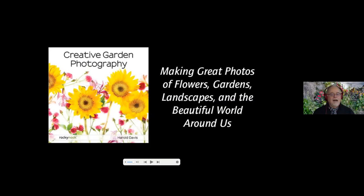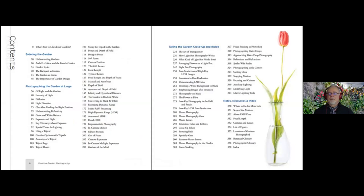I like to read the full subtitle of the book in honor of Earth Day: making great photos of flowers, gardens, landscapes, and the beautiful world around us. So this is a book that is about gardens, but it's also about a certain kind of landscape. And if you look at the table of contents of the book, as you can see here, there really are several major parts. The organization of the book is to start with the garden at large and then move into techniques for photographing the garden up close.